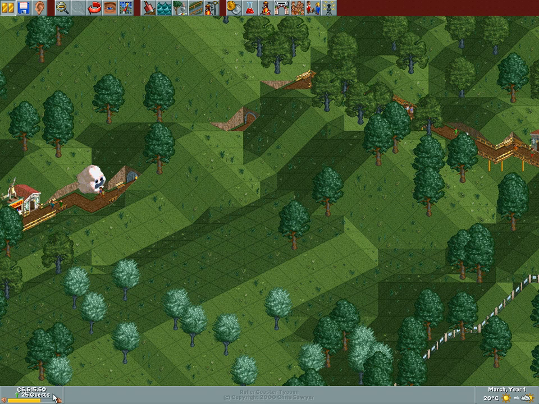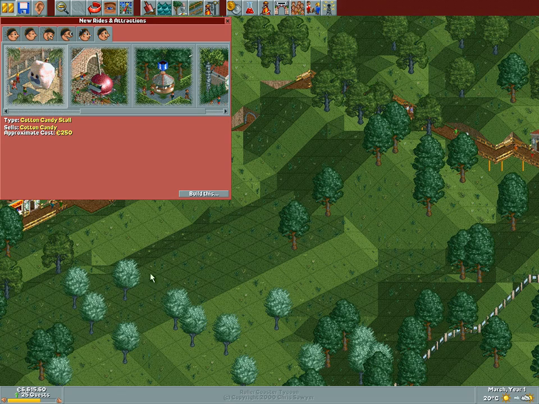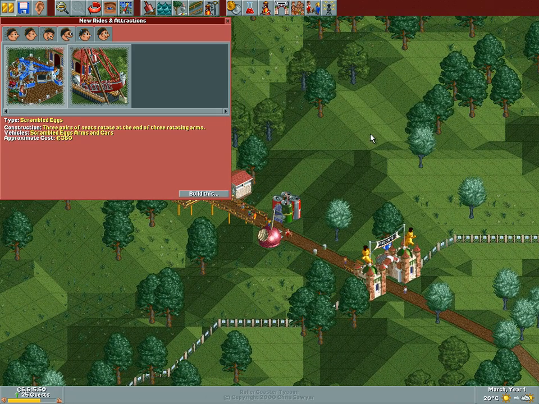Shops and stalls and rides. And we're, well, I wouldn't say halfway through our money, but we are. Ooh, nice, there's a coaster coming. No, but we're going through our money rather quickly without actually having anything to show for this park.